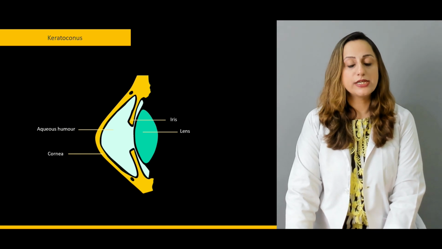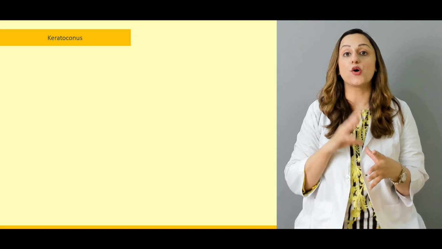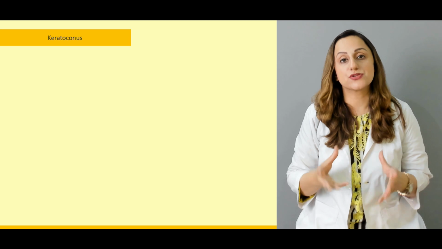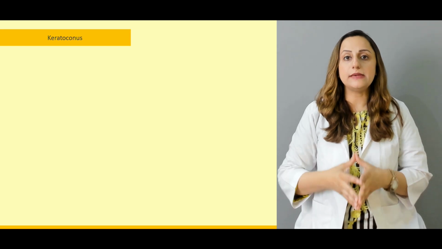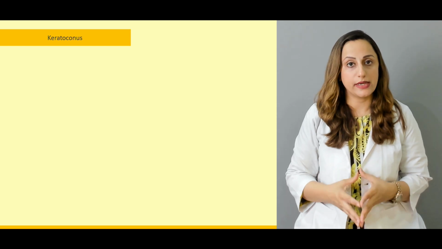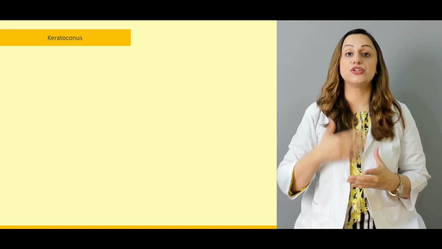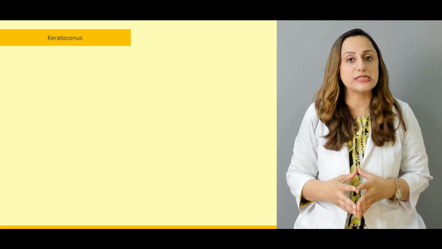So this is in close relation to the lens as well. Now, as the word keratoconus indicates, it's basically the conical shape of the cornea that is termed keratoconus in these individuals. What can be the basis of the formation of this conical shape of the cornea? Usually, there is a genetic predisposition towards the development of this conical shape. So it's basically a kind of hereditary disease that the patient is suffering from.